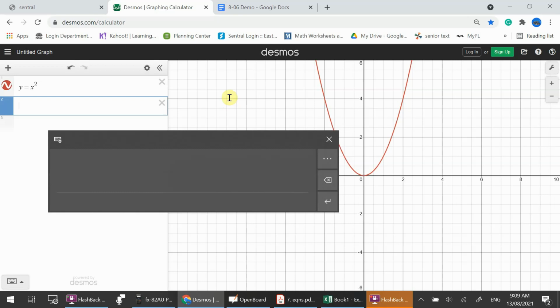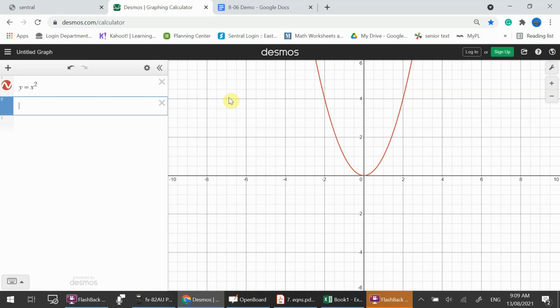Okay, so what happens when we do another one with a plus? Y equals x, shift and 6, squared. We're going to do plus 2. There we are. It's shifted it all up so that where it crosses the y-axis is now, instead of back down here where y equals x squared is, x squared plus 2 shifts the whole thing up so the minimum value is 2.